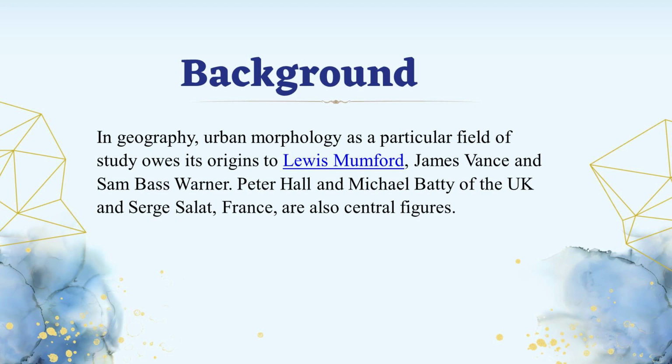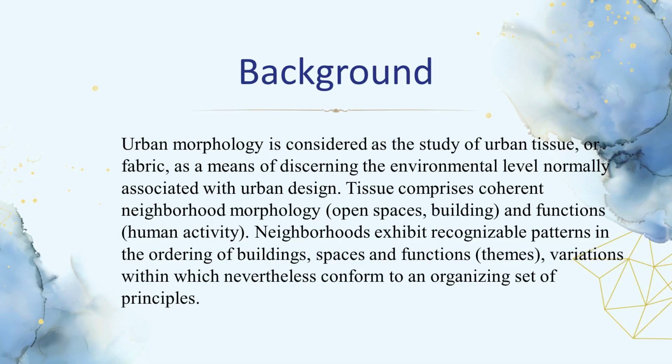So, if you take the background of urban morphology, it can also be taken geographically. Urban morphology is a particular field which owes its study to many people, especially Lewis Mumford, James Vance and Sam Bass Warner, Peter Hall and Michael Batty from the UK. And also we have Serge Salat from France, who are all central figures to urban morphology. So, urban morphology is considered as a study of urban tissue or fabric. We understand by touching a fabric how that fabric is, how the material can be used. Similarly, a tissue will actually tell how the anatomy of a person or an animal is.